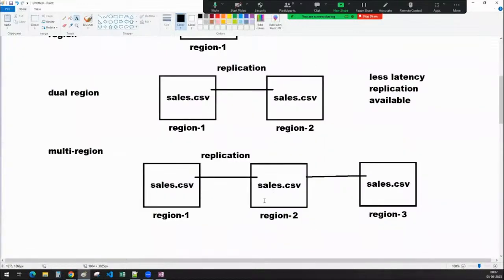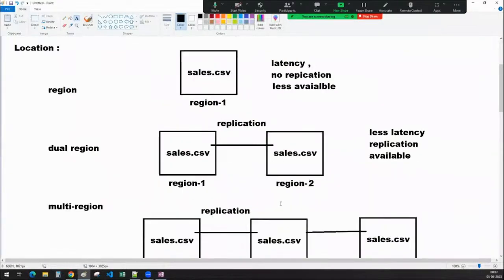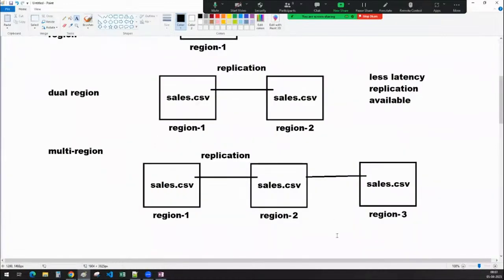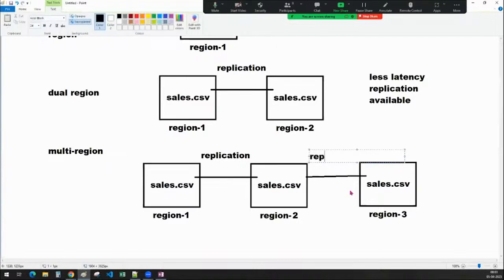Because when you get a lot of benefits, the cost will also be there, right? So when you go to a multi-region, the data will be replicated to multiple regions, and the data will be highly available. There is no latency at all. We can say minimal latency, comparatively very less.